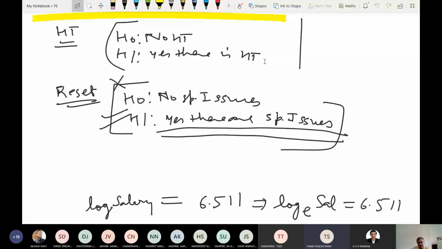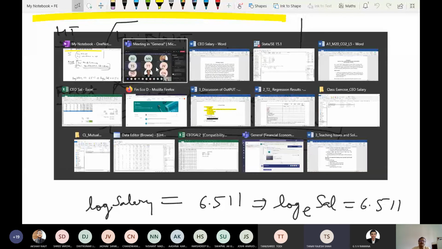Don't cram the p-value this way. I would rather suggest you always remember the associated hypothesis. The test carries the null of no heteroscedasticity. If the null is rejected, there is heteroscedasticity. If the null is not rejected, there is no heteroscedasticity. Again, don't cram the output. Remember the hypothesis, then run the test, look at the p-value and give the judgment. Okay, sir.